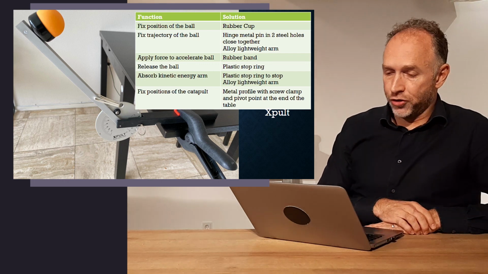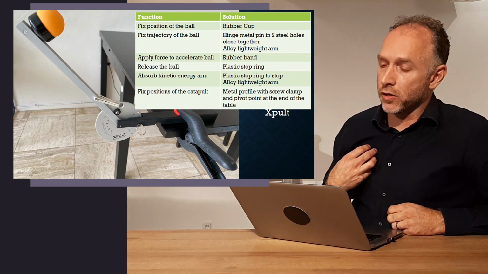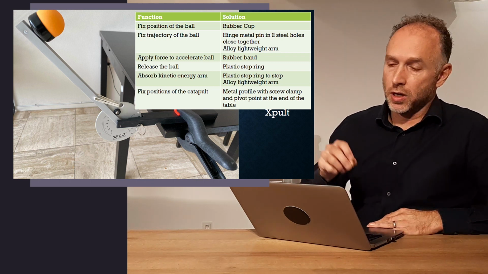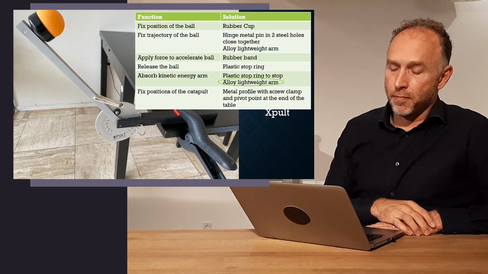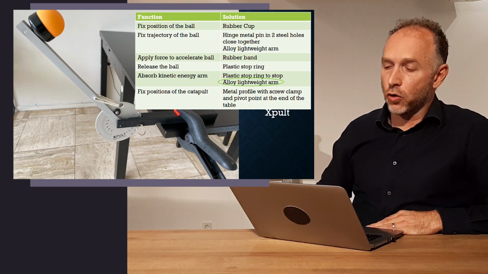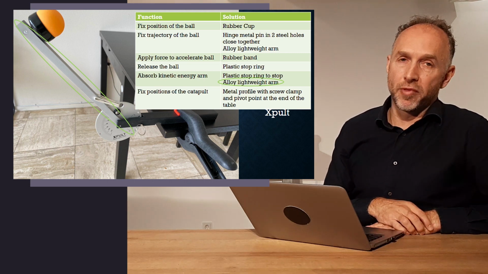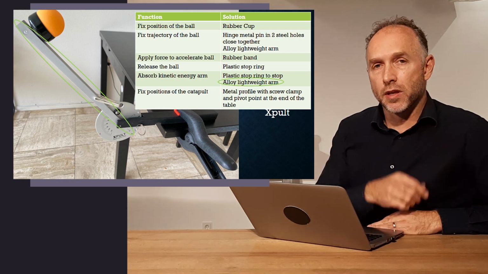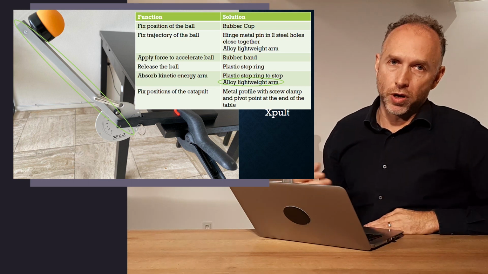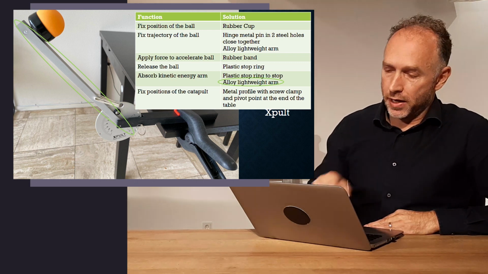Then we have the so-called X-pult. You can see it here. You're able to read faster than I can talk, so you can look at how this catapult solves our functions. The strong point of this I want to draw your attention to is the alloy lightweight arm, and you have to use something like that with the other materials that we have. If you would try to make a more heavy arm, you just destroy our materials. So please use the same type of lightweight arm as this X-pult uses.